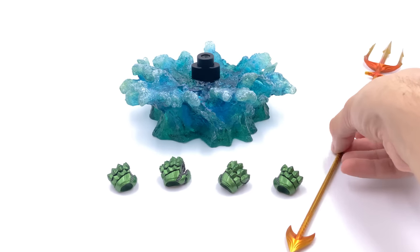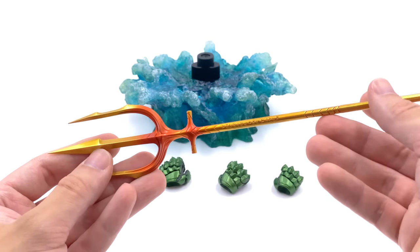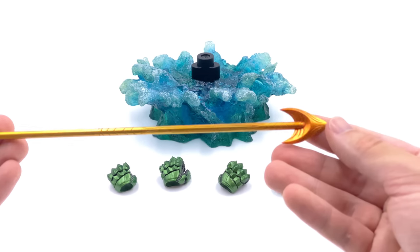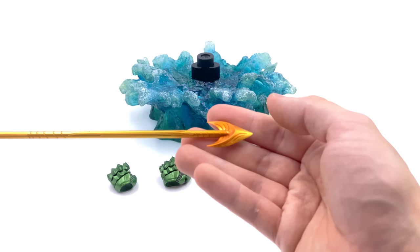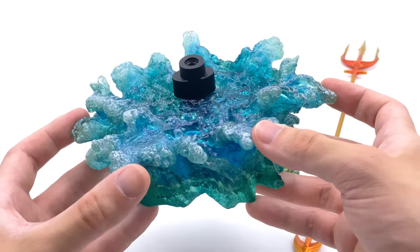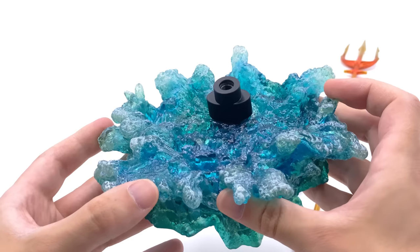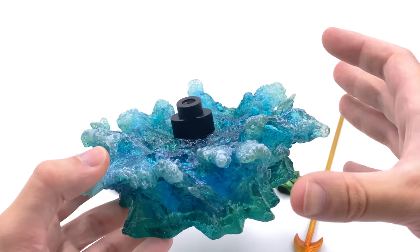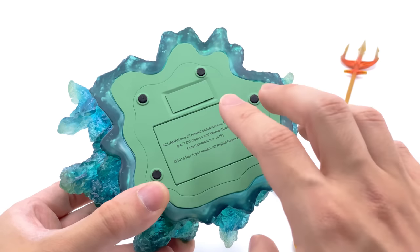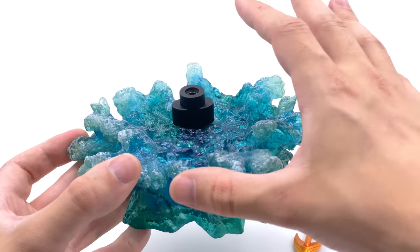Here we have all of Aquaman's accessories. Let's take a look at the trident first — a lot of people were very excited for this piece, myself included. It looks good, but it is missing the sort of pitting work that would make it look like proper metal; it looks a little bit cheap in my opinion. I love the gradation of the orange paintwork and the sculpting is fantastic, but it could have been more real-world metal looking if they'd added that black pitting they do on Iron Man figures. The display base might look familiar — it's the same base that came with the dark side version of Anakin, repurposed here. I think it works perfectly fine; I love the water effect and it's a great centerpiece for Aquaman. Unfortunately there are no electronics in the battery compartment, which would have looked really cool lit up.